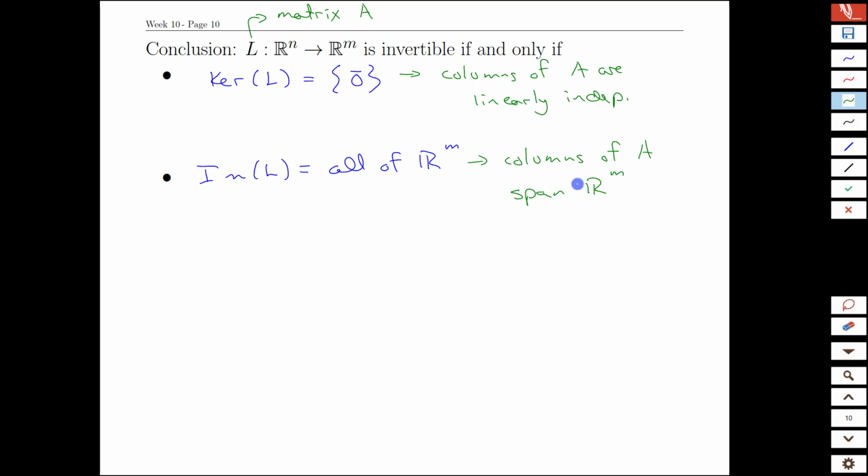How can I reach all these points? Well, the only points I can reach are those that are made out of columns of A being combined. Now, if we combine these two things, we have a set of vectors that are linearly independent, the columns of A, and they also span. Well, linear independence plus span is equal to a basis. So those two together means that the columns of A are a basis for Rm. All right, so that's again that minimal idea. A basis is the smallest possible set that spans the space we're interested in.